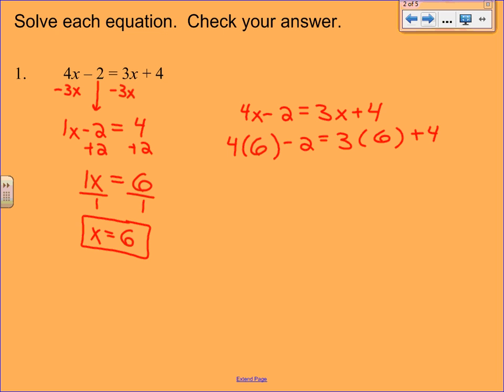And now you just work on each side of the equation separately. So on the left-hand side, we're going to go through our order of operations. Multiplication comes first. So 4 times 6 is 24. Bring down the minus 2. And the same thing on the right-hand side. Multiplication comes first, so it's 18 plus 4. 24 take away 2 is 22. And 18 plus 4 is 22. Now the 22 is not significant other than both sides of the equation are equal to 22. And that's the important thing. It doesn't matter what that number is. They just have to be equal to each other. And that means that you did your work correctly. So the answer is x equals 6.